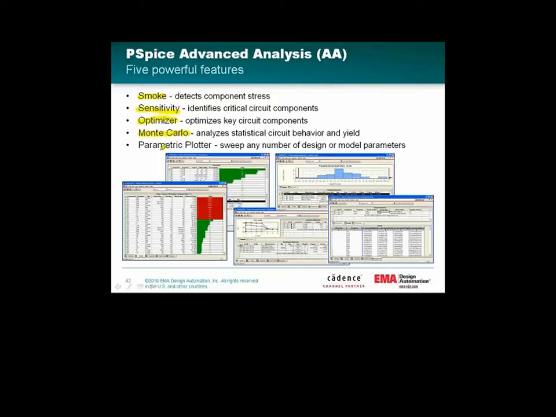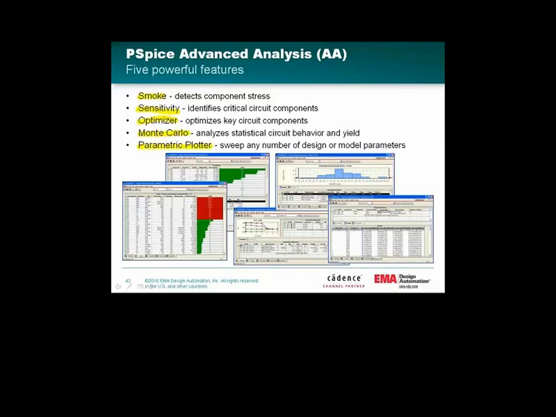Monte Carlo is a bit of a repeat in regular PSpice. Again, it's a little bit easier to use. It's going to tell you how many boards you might have to throw away based on your tolerances changing, based on your minimum and maximum spec for various measurements. The benefits of this Monte Carlo is that it allows you to do multiple measurements across multiple simulation profiles at one time. Lastly is the parametric plotter.